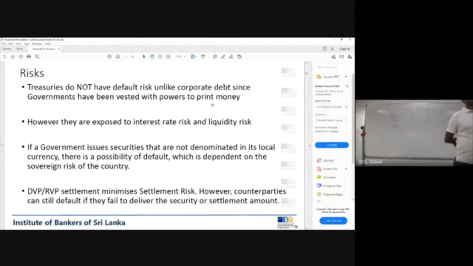So if you, for example, invest in a 30-year bond at a fixed rate of, let's say, 10%, and the interest rates go up, then you will lose. You will have opportunity losses. You will have invested at higher rates, but you're fixed for the next 30 years at a rate of 10%.